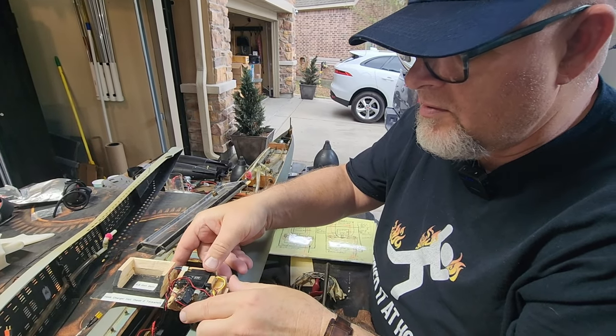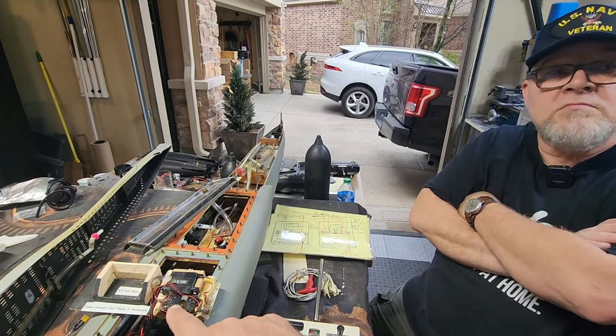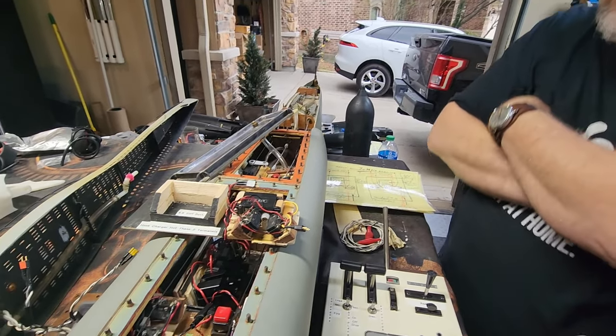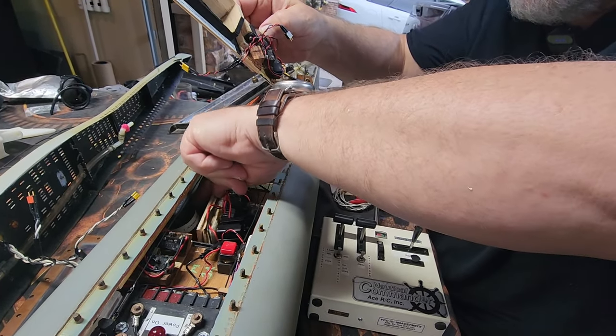The heavy-duty switcher module by Mtronix would be a really good idea. Actually, no, because we want it reversing. You want a speed controller. Yeah, a little electronic speed controller. That'd be perfect. And that would simplify everything, honestly.